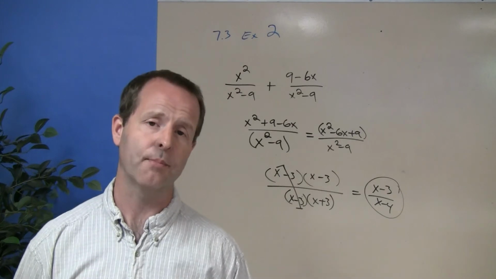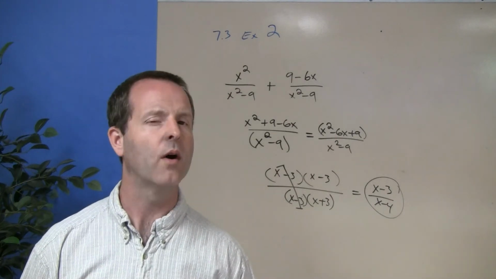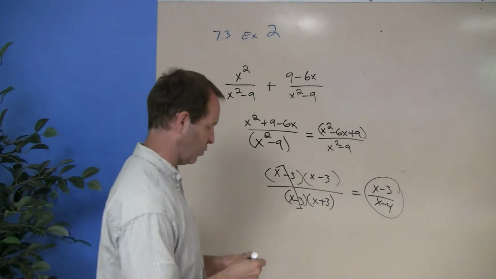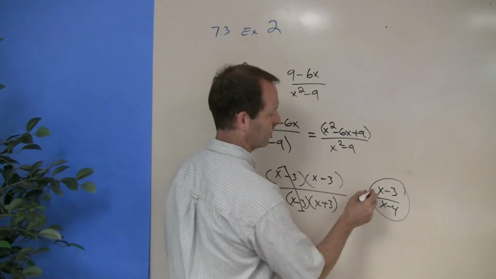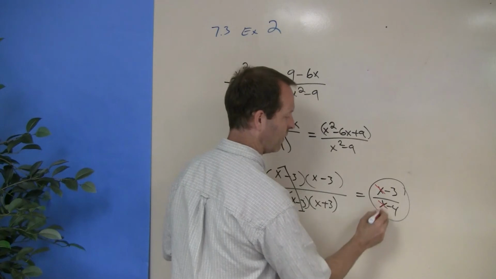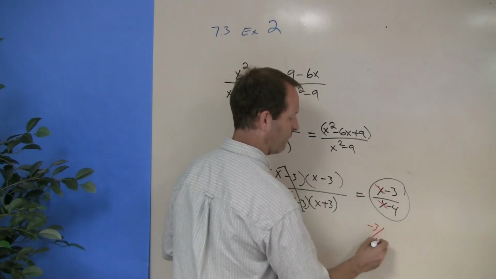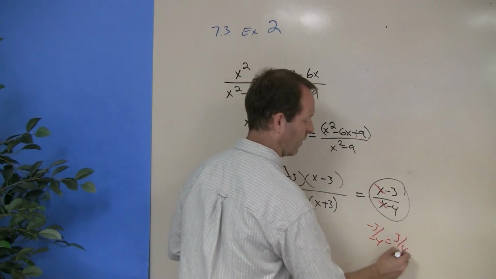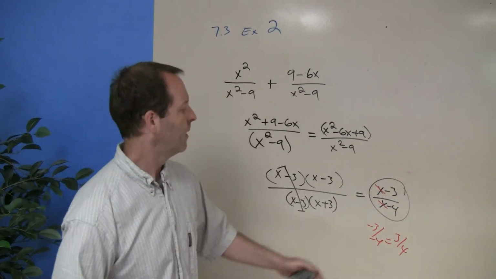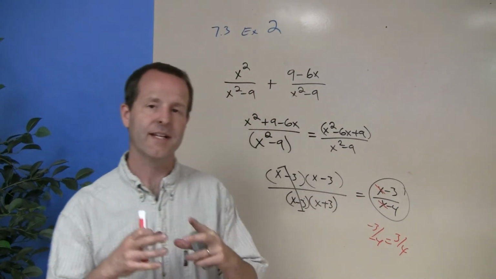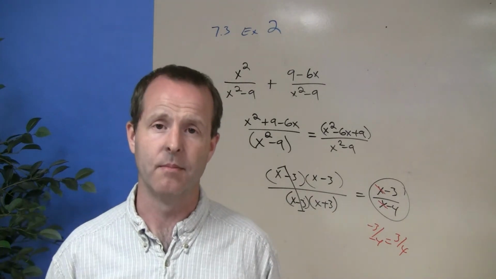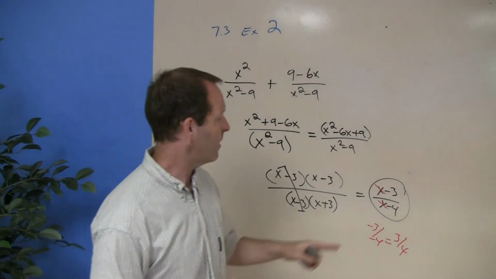Sometimes I want you guys to be aware of this. Some students look at a problem like this, or at the end of it, and say, whoa, what about if I cancel those x's out as well? Maybe those x's cancel and I'm left with negative 3 over 3, or just negative 1. We are unable to cancel something that's part of an addition or part of a sum. So you want to be careful with that.